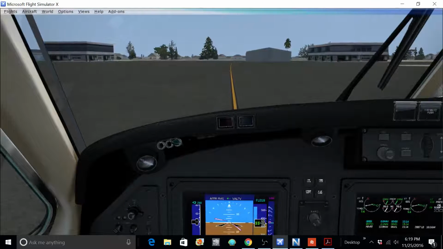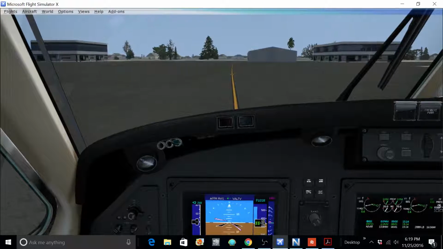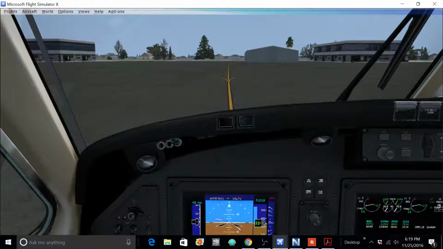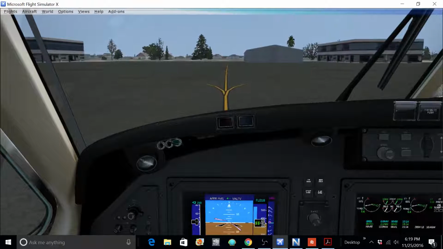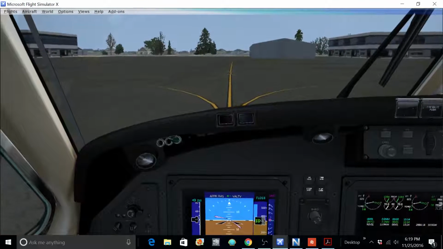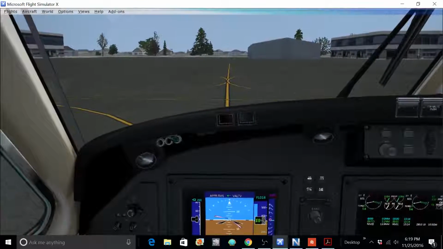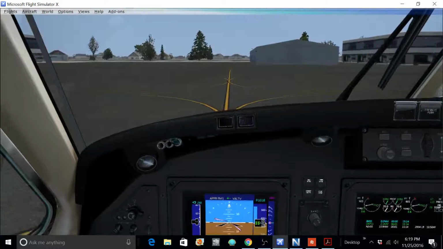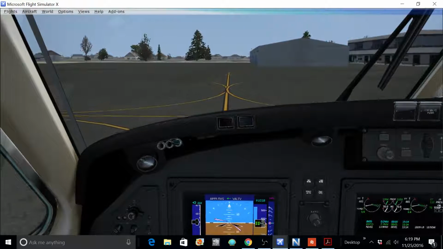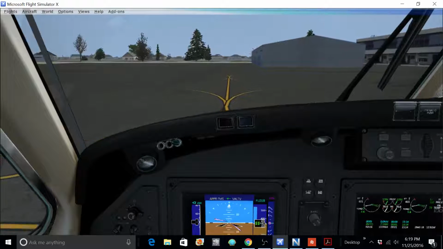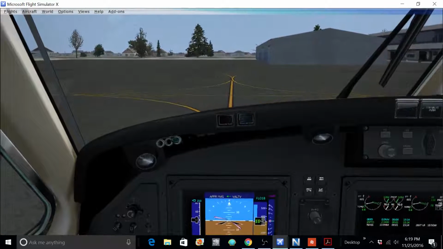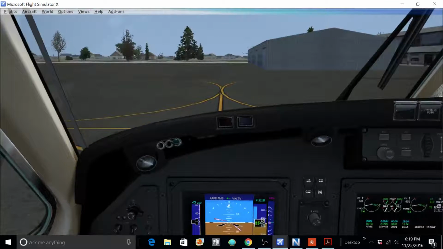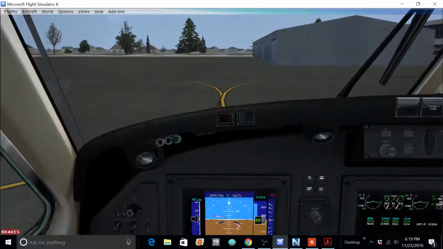So we're just kind of easing right on into the general aviation parking. I'm not going to go through all the shutdown and everything. We'll just have some final thoughts. You guys know how to shut everything down. And just remember, as soon as you shut the engine off, you're on limited time of power, simply because there is no GPU or APU on this bird.